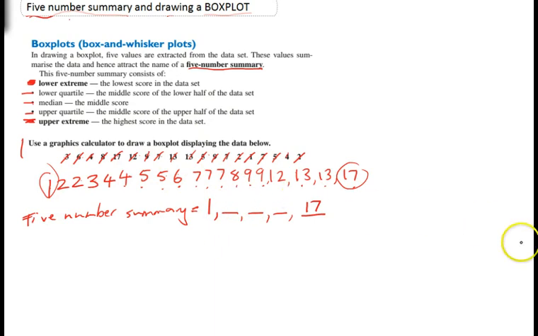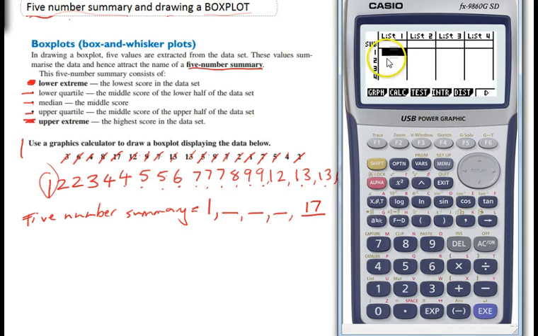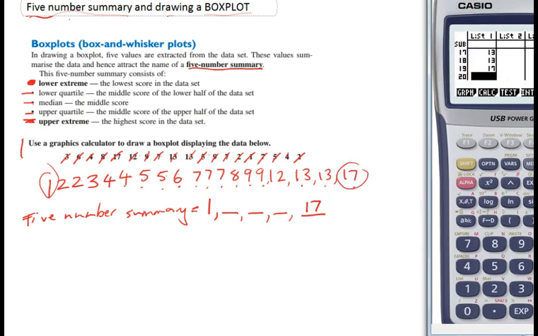Let me show you a much, much easier way. I'm going to take my calculator and I'm going to open it up in something called stat mode. I'm just going to open that up. Okay. Now, once I'm in stat mode, I'm going to type in all of my numbers. 1, 2, 2, 3, 4, 4, 5, 5, 6, 7, 7, 7, 8, 9, 9, 12, 13, 13, and 17. Okay, you can just double check here. I've definitely typed in 19 numbers, which is what I need to have done.